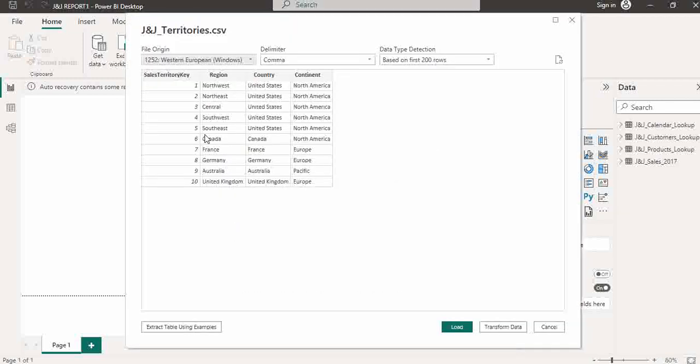Okay, there. So remember last time while we were grouping data, it was giving us these values 1, 2, 3 up to 10. But this time round, we know what 10 means. 10 by region means it is Southwest. By country, it means United States. And by continent it means this, and so on.